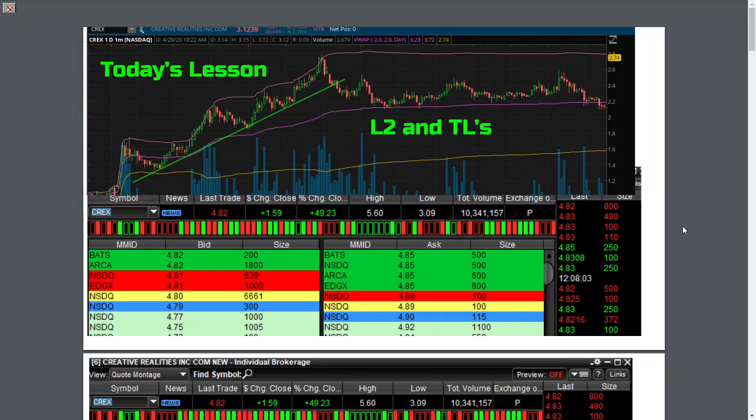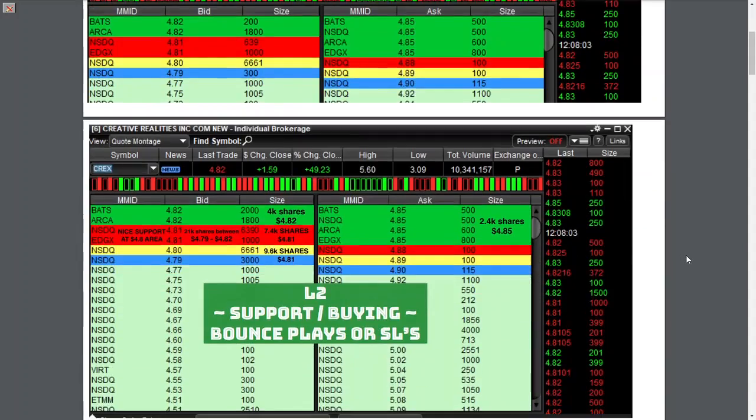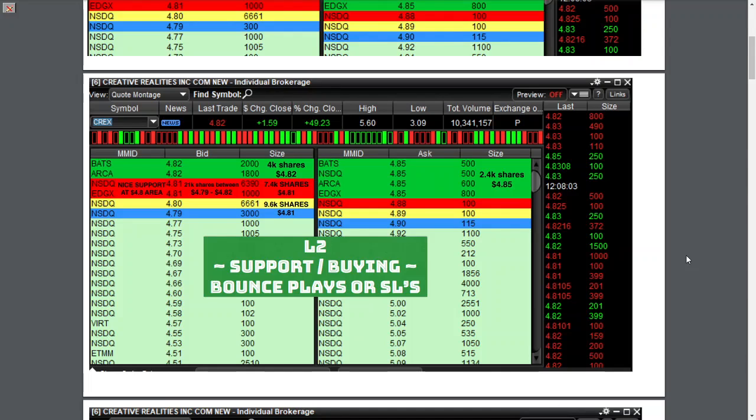When I did use it, I don't use Thinkorswim hardly at all. If I have a level 2 pulled up, I know it's a second or two delayed, but I'm kind of scrolling over to Dex and looking at his level 2 from E-Trade Pro, or I have my level 2 pulled up from Lightspeed. But how I trade and use level 2, and of course we'll get into trend lines, which to me even more so is super important and more profitable than just looking at the level 2 all the time.